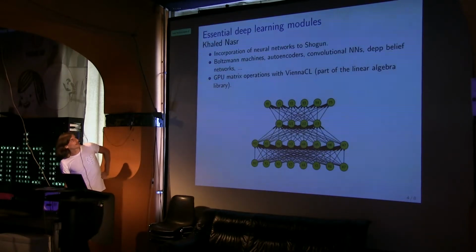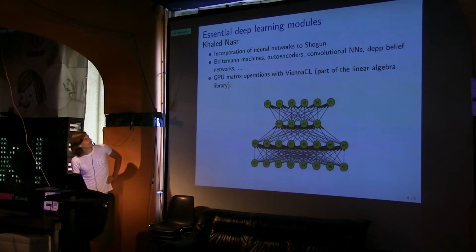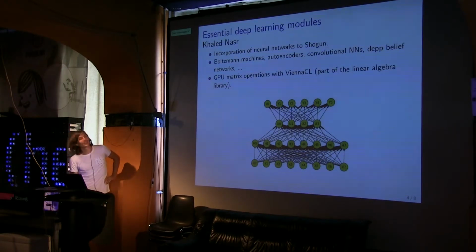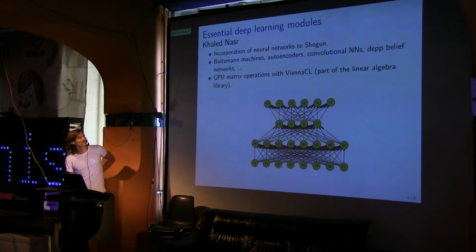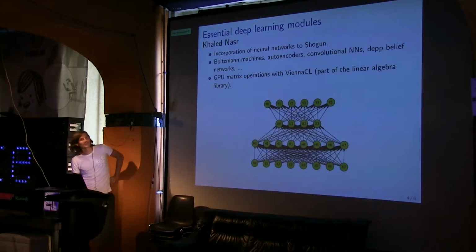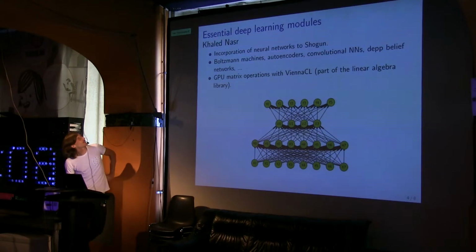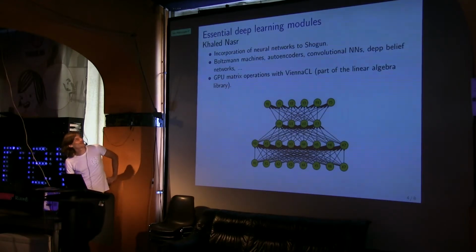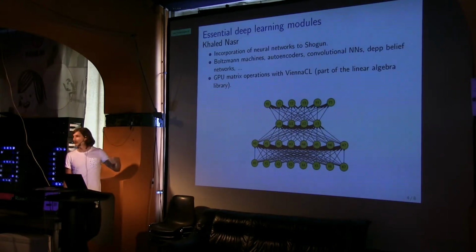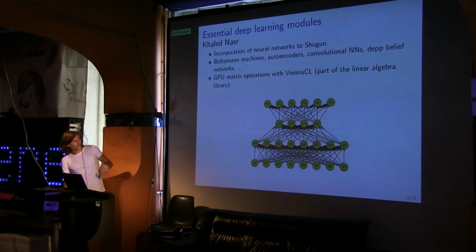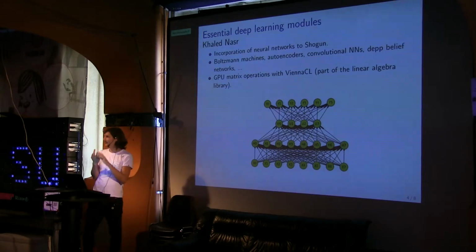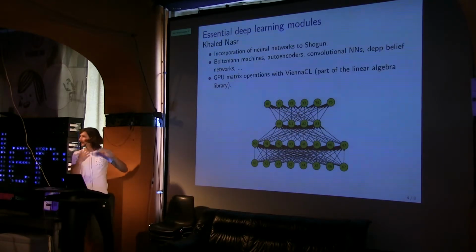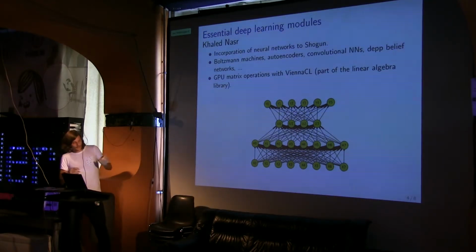Then here we got a bit infected by the hype of neural networks. So we thought, let's have a project. One of the old Shogun people, Gunnar Edge, who is the Gun in Shogun, suggested to do this, and he told us, one of my postdocs works in this, so let's do it. So we now have Boltzmann machines, autoencoders, convolutional neural networks, all this stuff. We have all this now. And the guy who's doing it is quite talented.